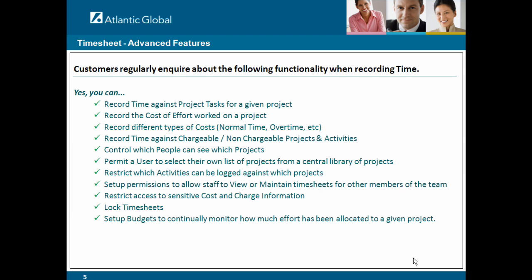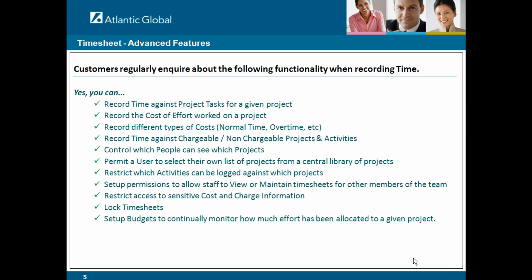Let's look at the types of questions that customers have when evaluating a timesheet system. So yes, you can record time against project tasks for a given project. You can record the cost of effort worked on a project. You can record different types of costs and cost rates to represent normal time, overtime, etc. You can record time against chargeable and non-chargeable projects and activities.